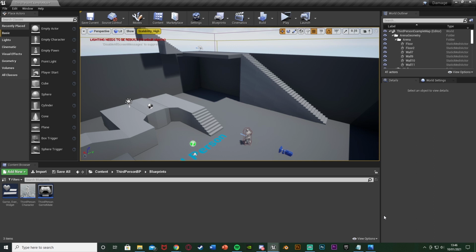So I don't know if that was a good explanation or not, but basically the player is falling, there's a wind sound effect as they fall. So I'm going to be setting up that today and showing you how to do that as well. And this is going to be above a certain speed, so it's not just when you jump. So let me show you what this looks like.